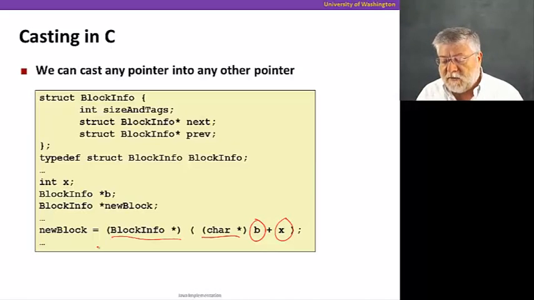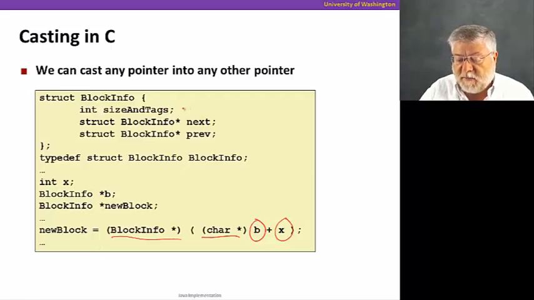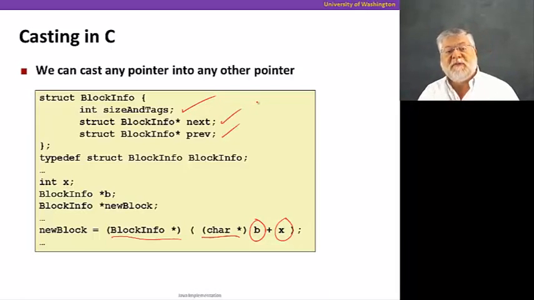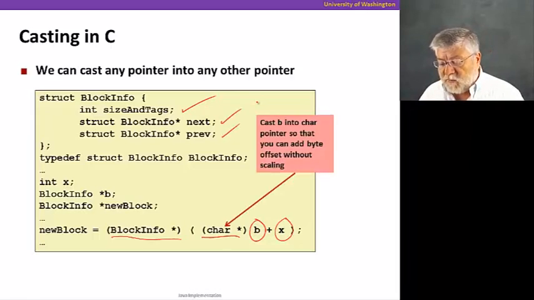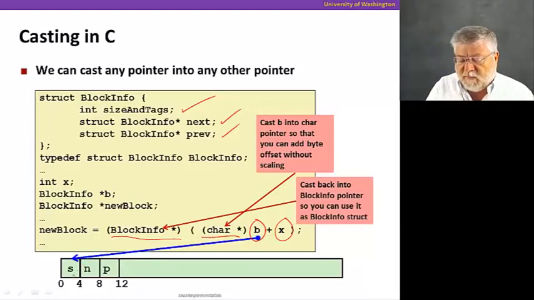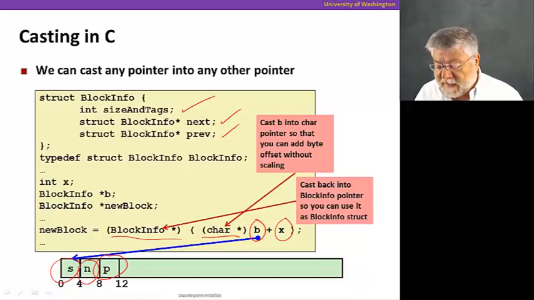Now, the reason we do this is this would be in a case where, for example, we have a block of memory and we want to break it into two blocks because we want to allocate one to something and have the remaining block left over. So remember that our block definitions included a few variables. The first one, an integer to represent the size and the tags of the block, and then two pointers to the next and previous blocks in memory. So the way this ends up looking in our memory is we started off with a pointer to a block that had those three fields at the front, the two pointers and the size and tag.